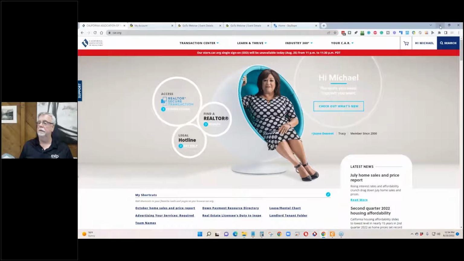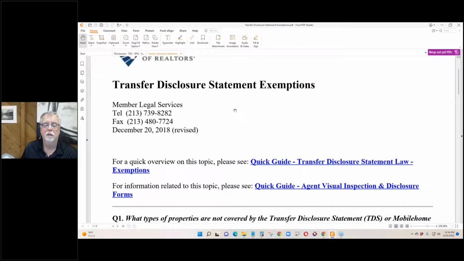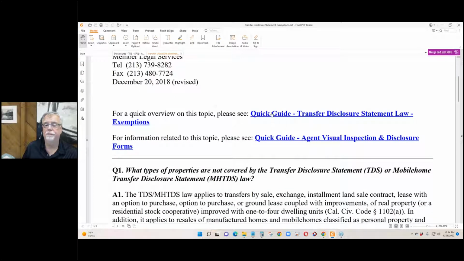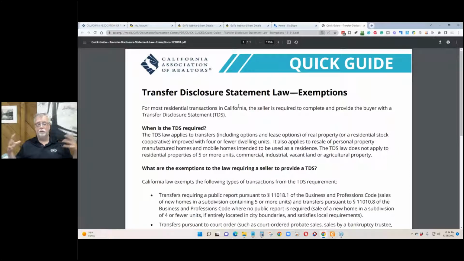And exemptions, right? And so this is another handout. And maybe I should have just used this one, I don't know. But here are the various exemptions. Now, to just sort of say it, what's usually exempt is anything that could involve a court, bankruptcy, a conservatorship, a receivership, and certain kinds of trusts.